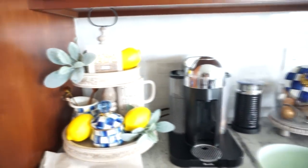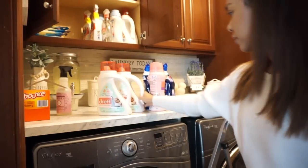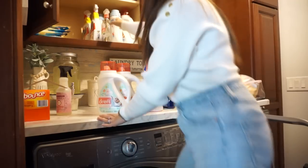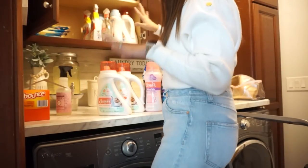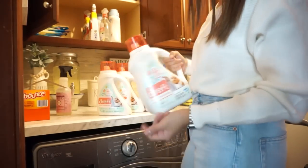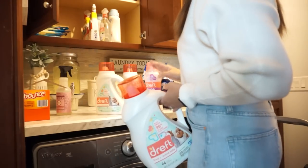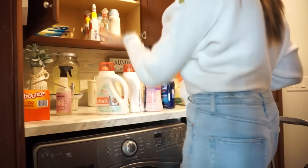All right, so we're in the laundry room, and my Amazon order of Liam's laundry detergent and this guy came in. Part of my order didn't come in yet with the stain remover. Love these for him, so. Yeah, I'm just gonna try to organize. I usually buy one of these for him, but I think it was cheaper overall to buy two of these guys, which is fine. So anyways, I'm just gonna organize it in here. This is where I keep our laundry detergents.